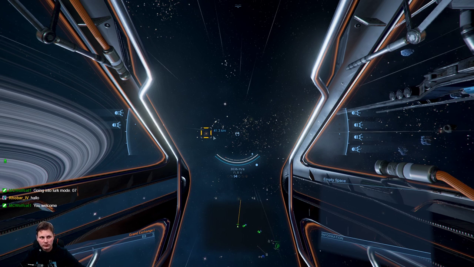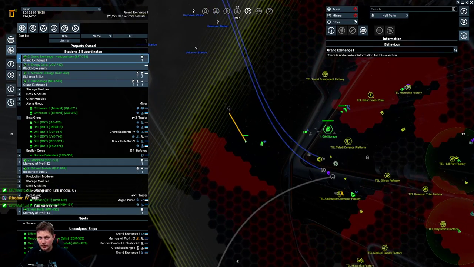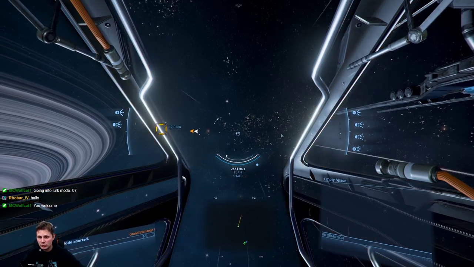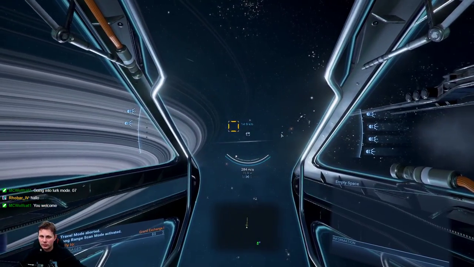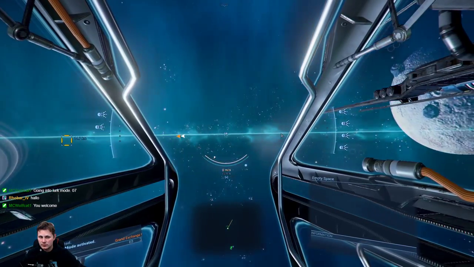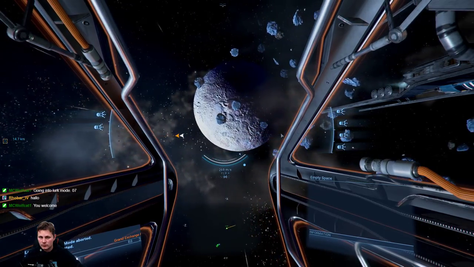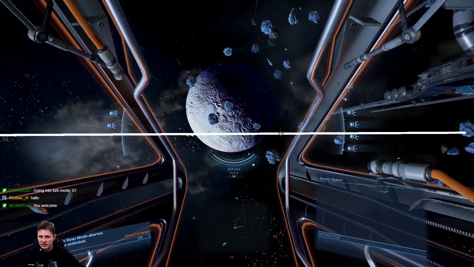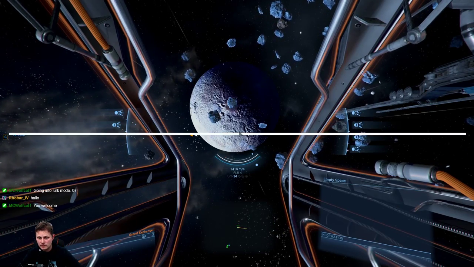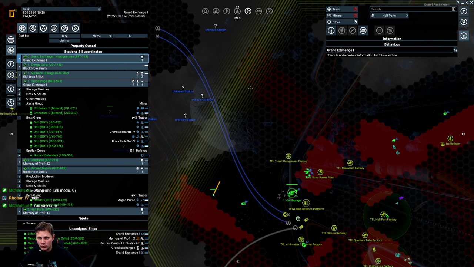Hopefully we can find it. Empty space. Empty space is fine. We just need to find that hive. Just all in preparation, of course. Don't see it yet. Yeah, we'll go a bit more into this direction and then we'll move over here.